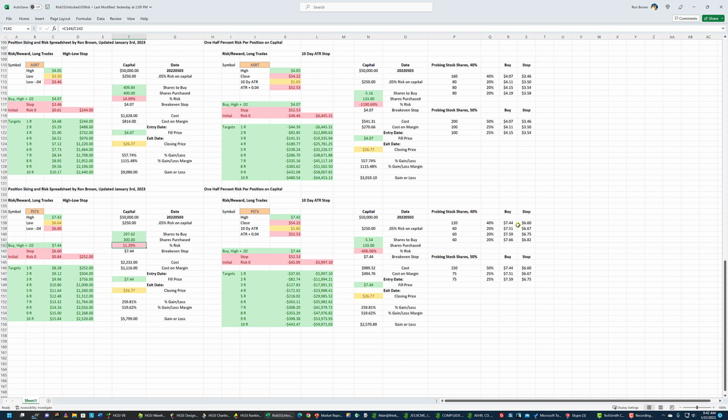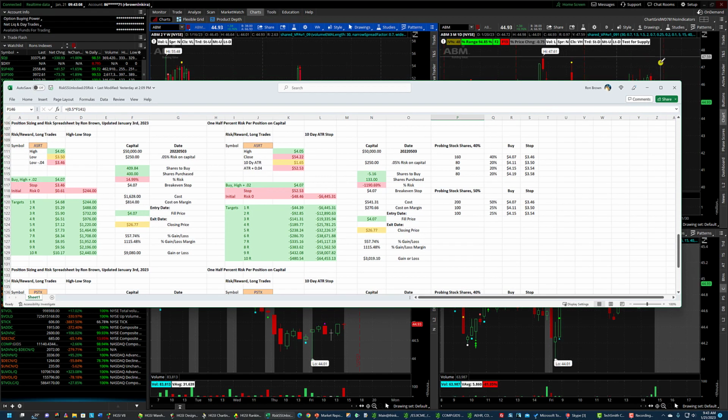I want to show you over here on the right, I have two different probing methods. This is something I read that Jesse Livermore used to do. He would never buy a full position. He would probe, and if it followed through, then the other would be executed. You put all three orders in, or put the first order in, and then if it follows, you can add the other two, or I actually put all three orders in at the same time. Then if a stock moves up quickly, I'll get filled at all these levels. Anyway, that's a quick thing, but this is a very powerful spreadsheet to help you manage your money.